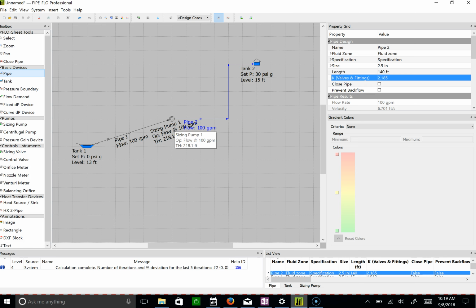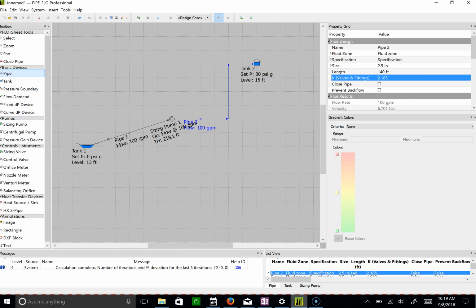If you look at the schematic, look for TH. 218, yep. So if you wanted to take these numbers that we just did here, into that MATLAB script I just showed you, at a volumetric flow rate of 100 gallons per minute, you should get 218 for your restriction. Does that make sense?